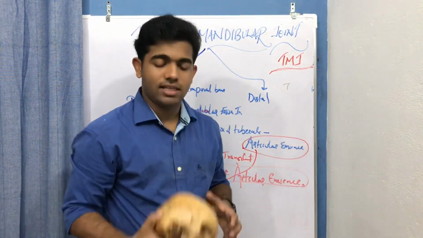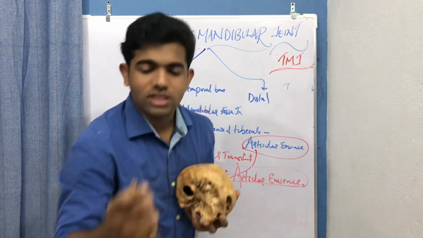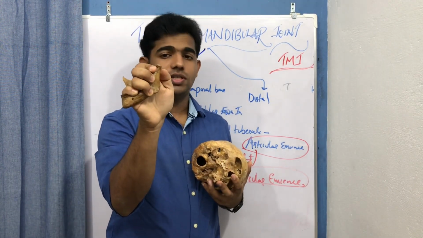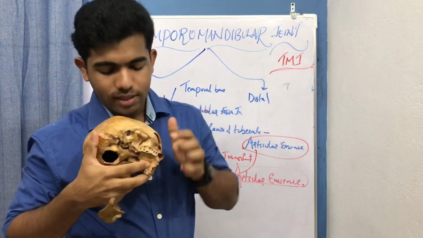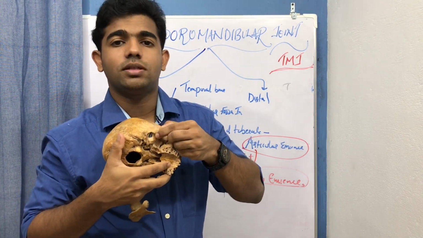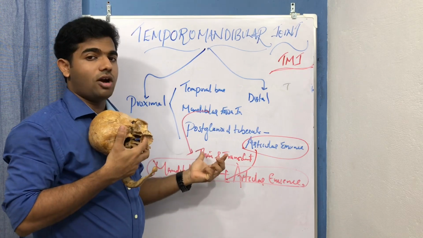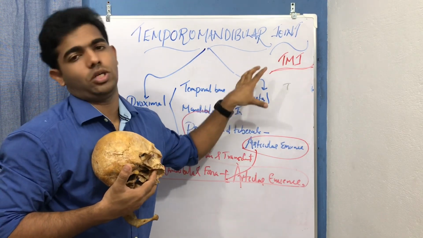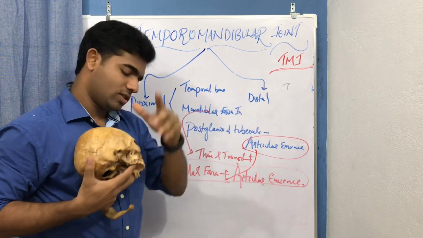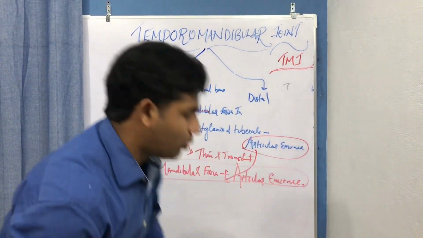And you see that the condyle of the mandible, which we will discuss now, is convex shaped. You can see this one. And your articular eminence is also convex shaped. That makes the joint incongruent, the first point that we discussed, right? Yes. And that's all about the proximal articular surface.